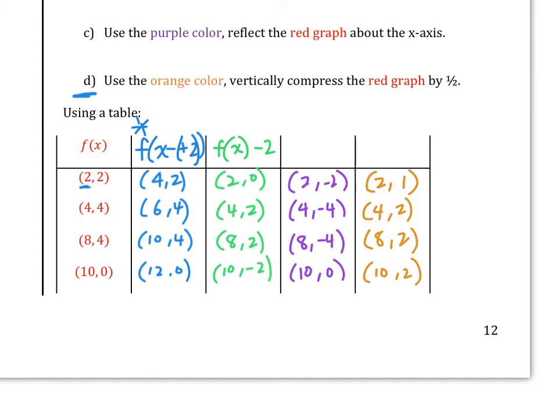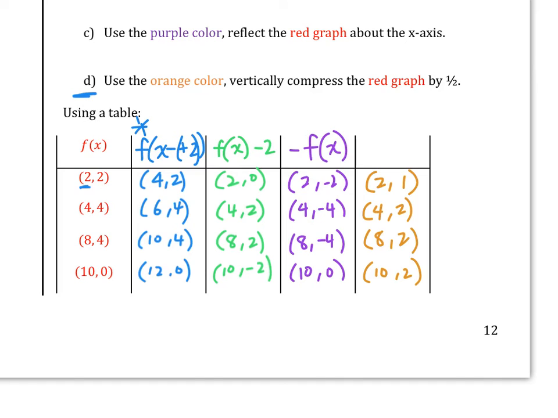Next, the purple one, what we did was reflect the x-axis. Reflecting the x-axis, as you can see, made the y negative, or basically took the opposite value of y. And so we can represent this by saying that whatever y you get, put a negative on it, and then that will reflect it over the x-axis.